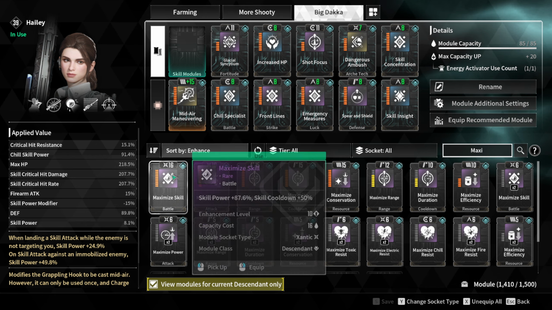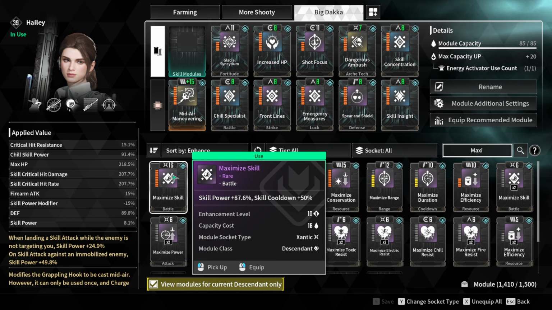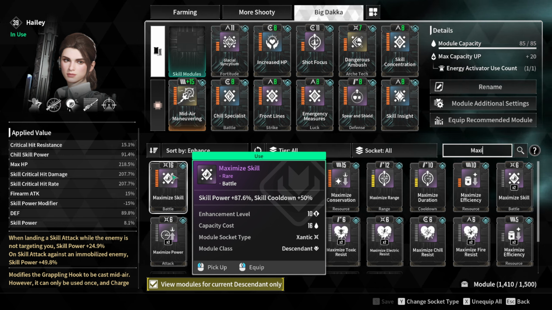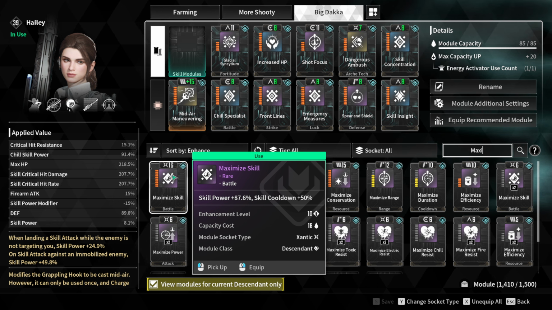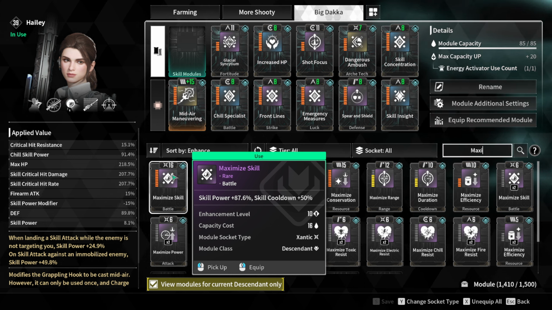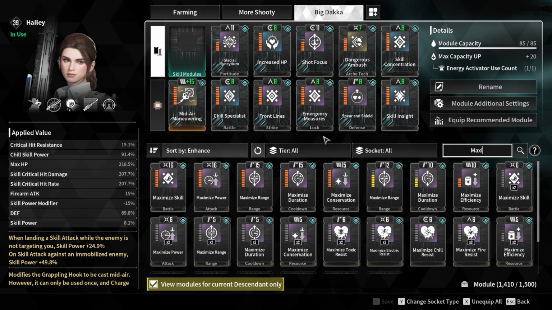The difference between the two is genuinely just 6%. However, you will have a cooldown penalty on this one of 50%. So I leave the choice to you, but the 6% can really help you if you're struggling to get just that little bit of hit points at the end. That's where Maximize Skill comes in. I've tested with both. Both are fine, but the choice is yours.